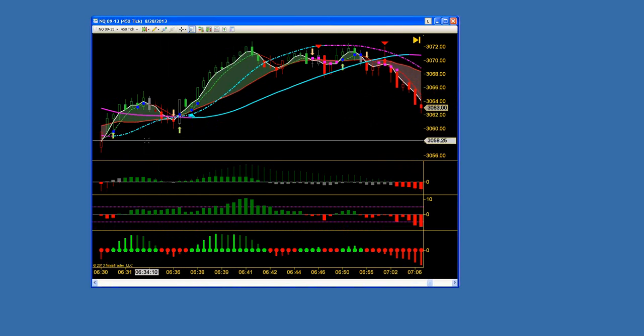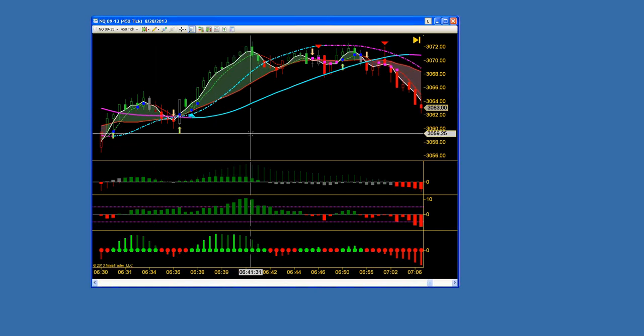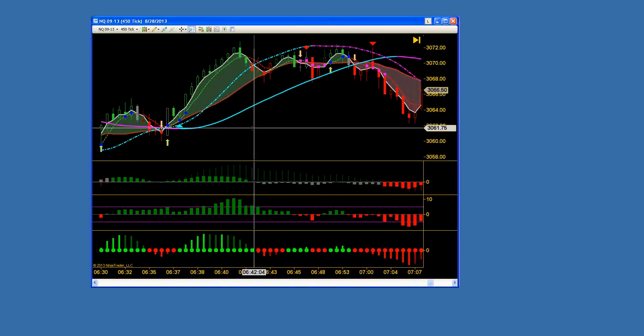Here's the simple rule for trading Boomerang. This is the core method. It's the only method I want you to even think about today. Not even worry about any other ideas or methods except for this core method. If you do this and you do it right, you can have results like I showed on the Ninja webinar.